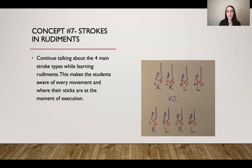On the example at the bottom, I have right and left flams alternating instead of two on the same hand and then two on the other hand. So in this case, those would be the same kind of strokes, but different hands. So because the flam is switching from a right flam into a left flam, you have to do the exact same kinds of strokes on each of the kinds of notes, if that makes sense.